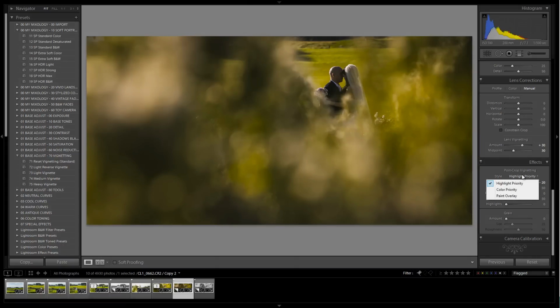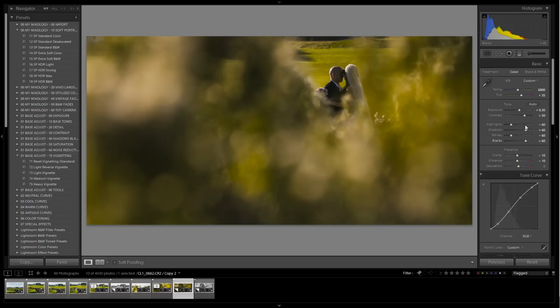So let's just flip between either color or highlight, and let's see which one gives us a better effect on this image. I want to keep it very, very subtle too, so I'm just going to keep it about -30, adjust the midpoint a bit, and really I don't want it to go over their faces at all, and this is why we're going to end up doing most of this with a brush. But let's just check that out and flip back and forth and see. I think I like the color priority just a little bit better on this image. All right, so I'm going to leave it right there. Let's go back up and adjust up the exposure a tiny bit, and I'm going to adjust the contrast and exposure up.